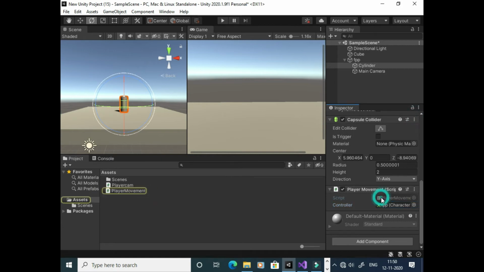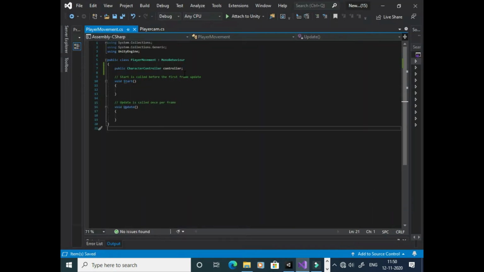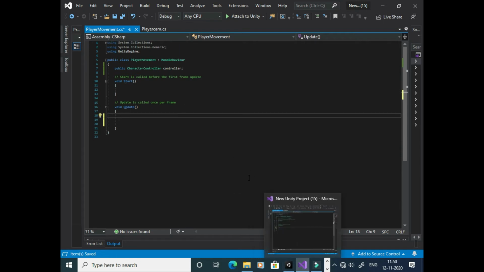Now that we have a reference to our character controller, we can proceed to make things happen, means make our first person movement in Unity.